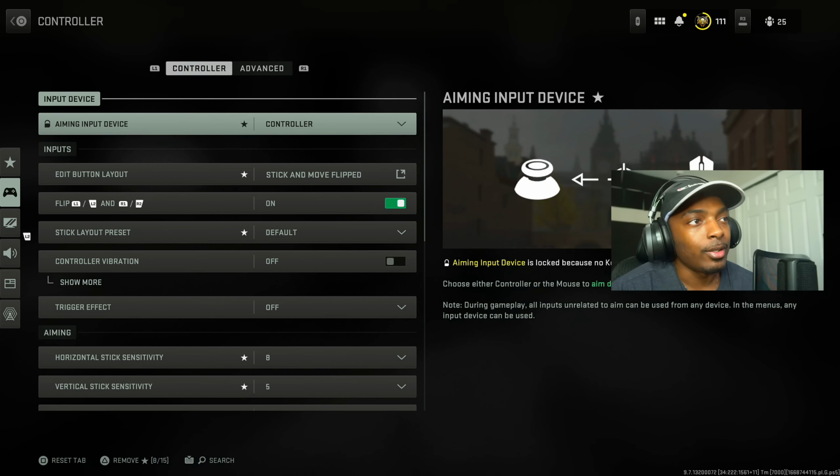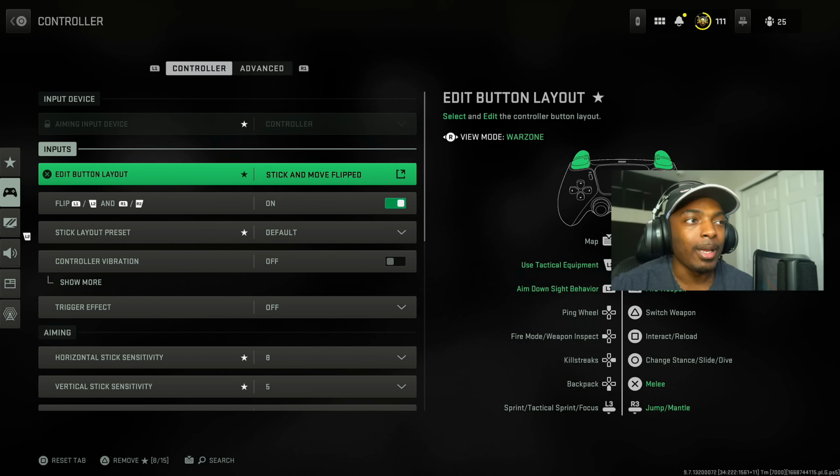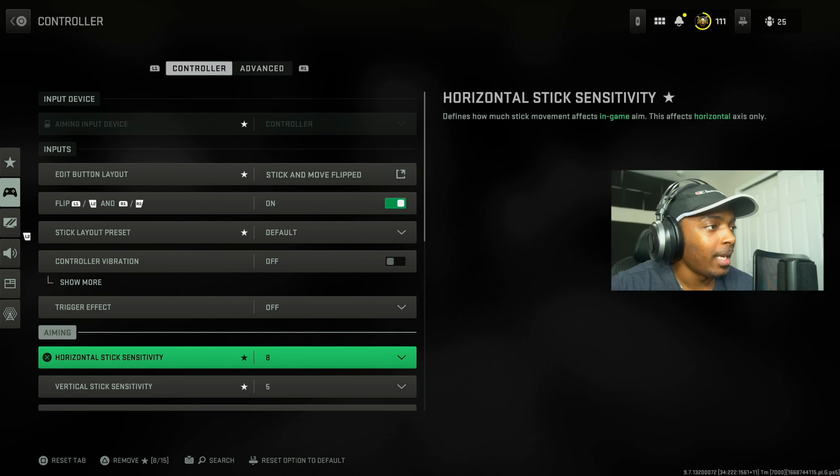We're going to start with the controllers. So these are the controls that I actually use, and this actually gives you the best aim assist possible. I also make my own layout. So I do stick and move flip. I flip it, and then I make sure trigger effect is off, vibrations off.